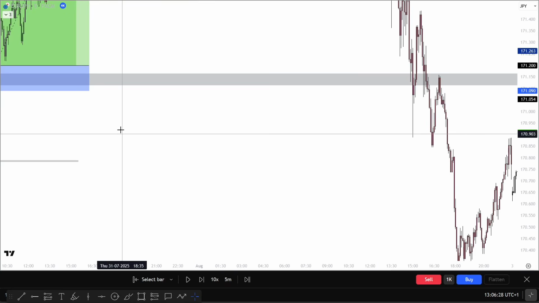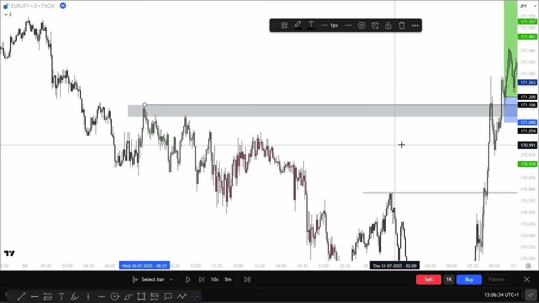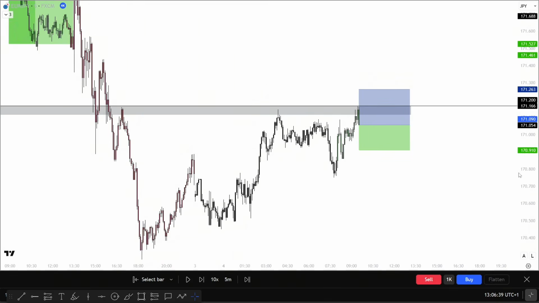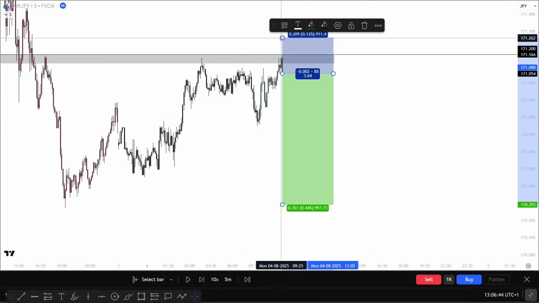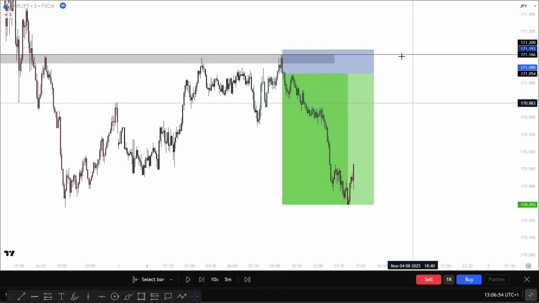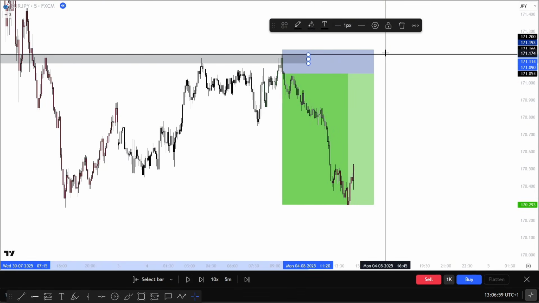If I go across to the first time we got this zone and I go like that, you can see that we bring it all the way across. We tap precisely into that zone, and then from that point we've dropped. So if you were to just target down there, obviously again it's another fantastic risk to reward. Just put my stuff above up there. It's another fantastic risk to reward, and again this one does end up dropping beautifully because we've dropped off of that zone, and it was absolutely perfect. And even without drawing it as a bar, even just as a line, it tapped to the dot into it, because these are the powerful zones that we are looking at when we go into London session.